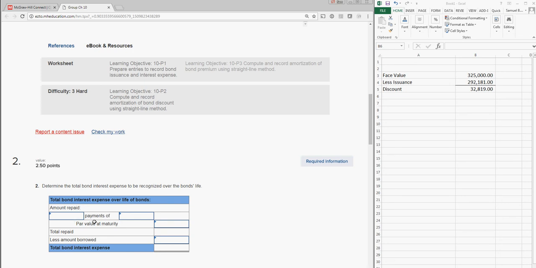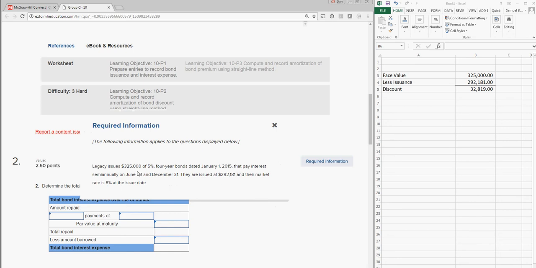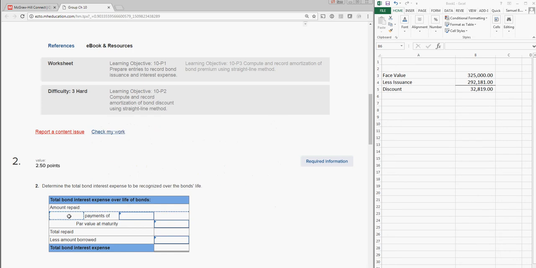So it gives us blank payments of blank. Well, just because this is plural tells me that they must be looking for periodic interest payments. Well, again, if we look at the required information, it's a 4-year bond, but it pays semi-annually. That means we're going to pay 8 interest payments. But now what it must be asking us for is the amount of each interest payment. Hopefully you remember how to calculate interest.